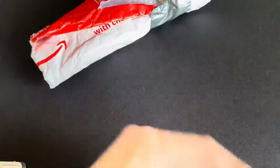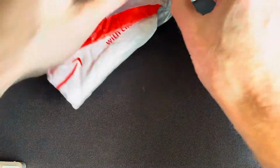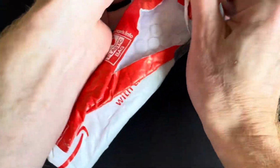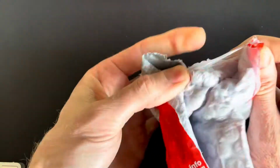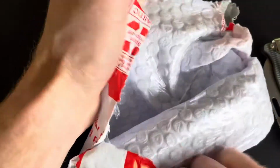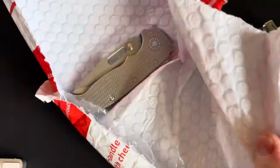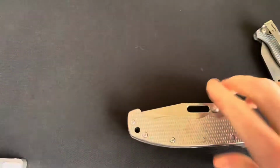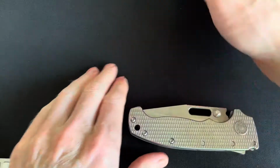But this particular model is highly sought after. It's considered by many people that have it in their collection like one of their favorite knives, if not their favorite knife. And it's pretty hard to come by. I think those things all kind of play into each other in what I'll call knife hype. And this one has a lot of knife hype. And there it is. Long time coming.